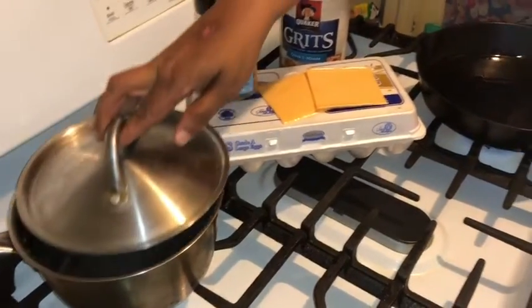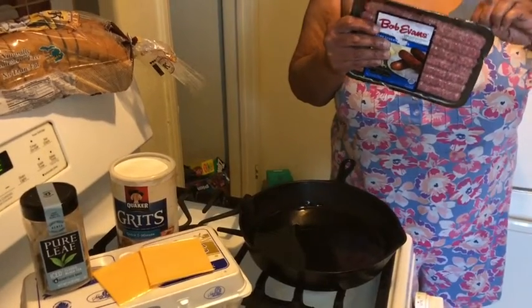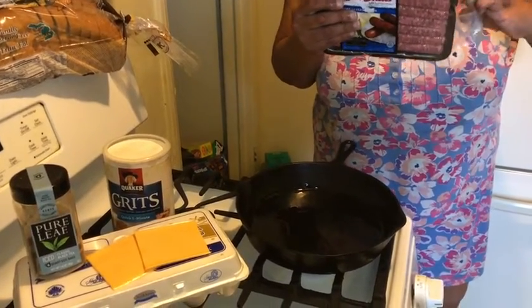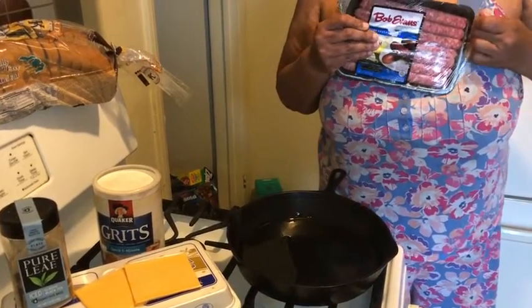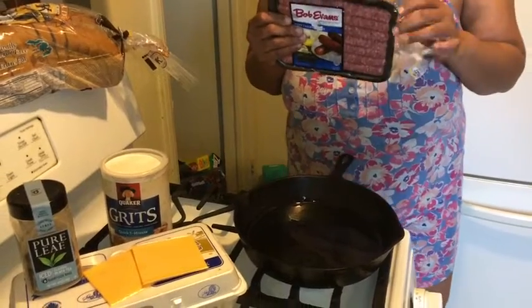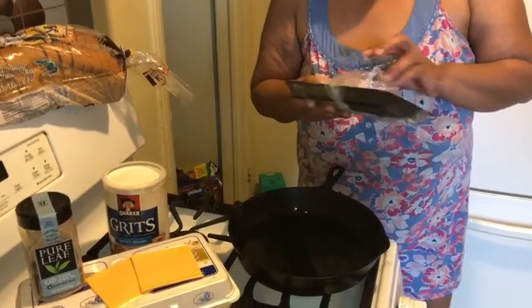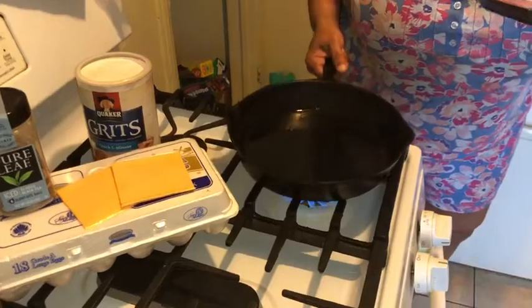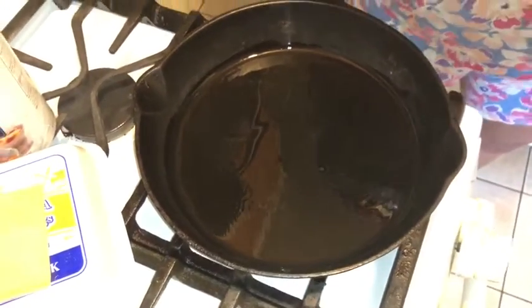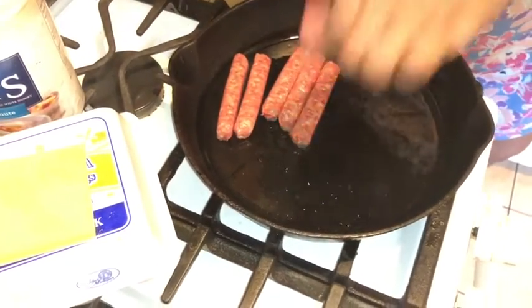I have my water boiling for my grits, and I'm about to go in. You guys know about Bob Evans — they're the great sausages. I love them. I don't just have to have them for breakfast. I buy the patties as well as the links, and I eat them up. Got my oven preheating for my toast. Most people like to put them in the toaster oven like my son, but I'm going to make mine a little special. Got my cast iron skillet — I keep it oiled, that's how I store it. I'm going to put my sausages in and let them cook.